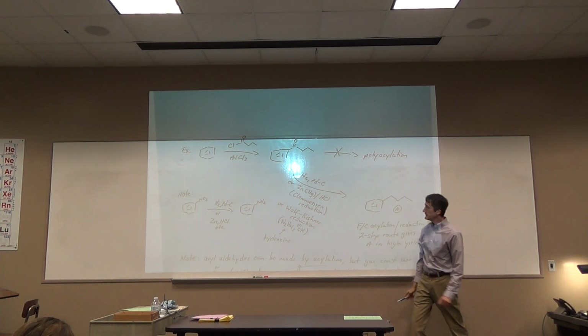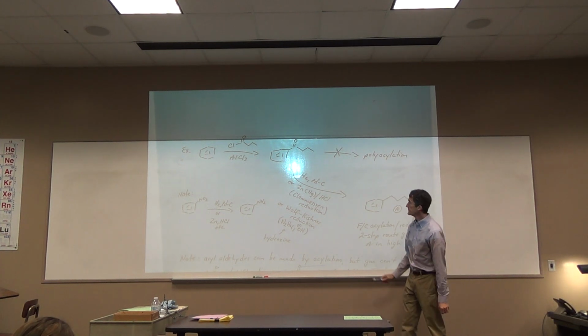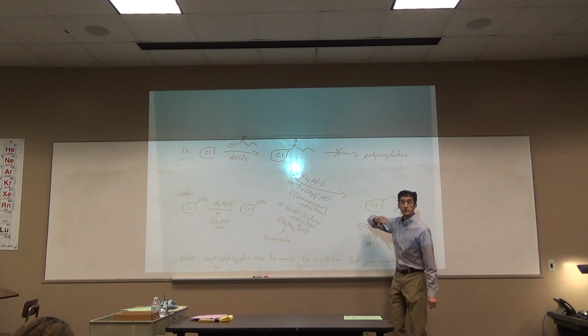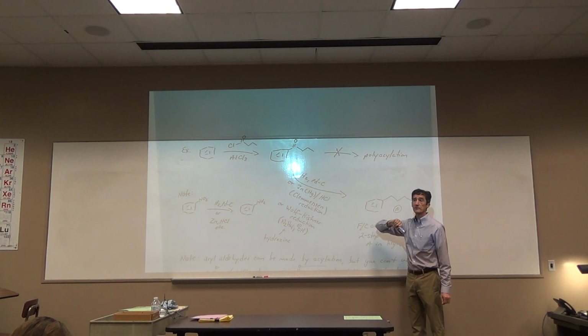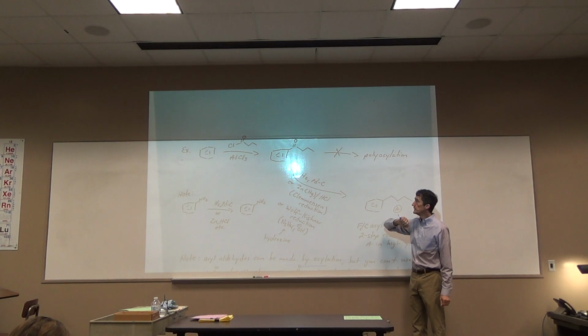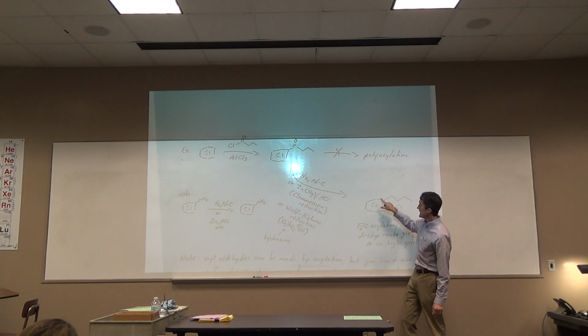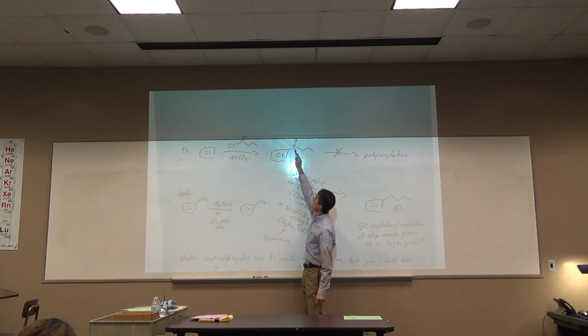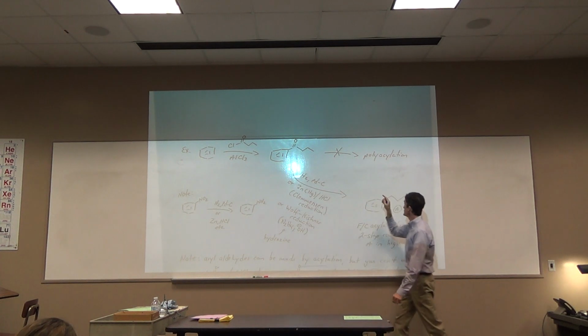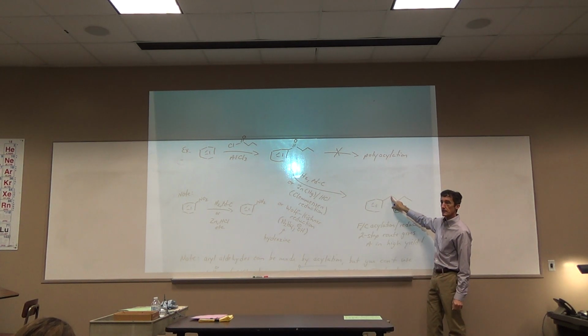Okay? This can be done 3 different ways. Hydrogen gas with a precious metal catalyst will do it. Okay? We're not going to look at the mechanism for that. But it will do it. By the way, that is a reduction, right? We're removing oxygen. How many bonds to a more electronegative atom did this carbon have? 2. How many bonds to a more electronegative atom now? None. It's reduction.